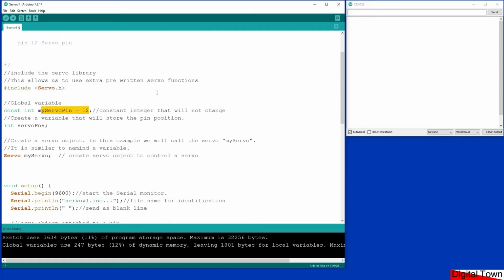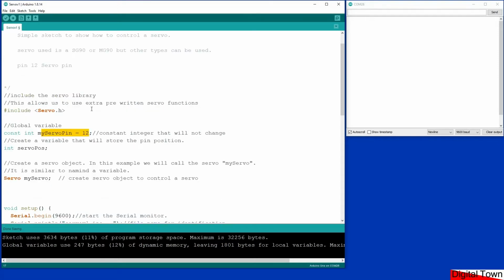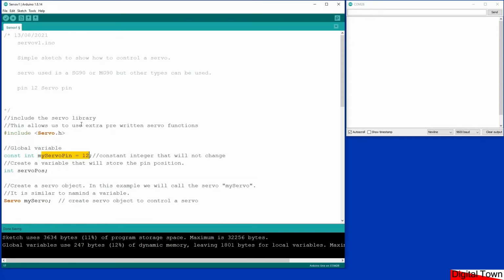I've tended to do my own examples. That's because for those who are doing the robot car project, I'm trying to make sure that none of the lessons overlap each other. So for instance, in this lesson we're going to be using pin 12. I'm using pin 12 not because pin 12 is a special number, but I know of all the other components that we've added to the car so far, none of them use pin 12, hence the reason for using it. But this could be basically any digital pin, preferably from pin 2 to pin 13. So let's start to look at the sketch.